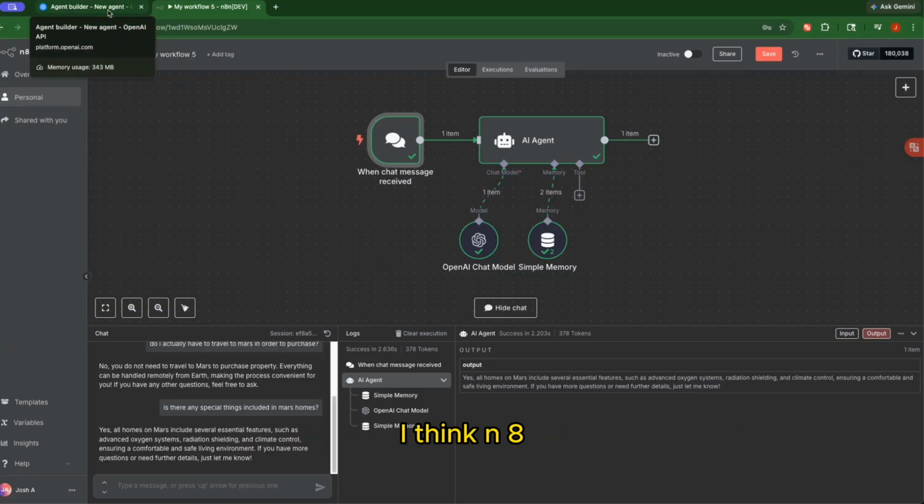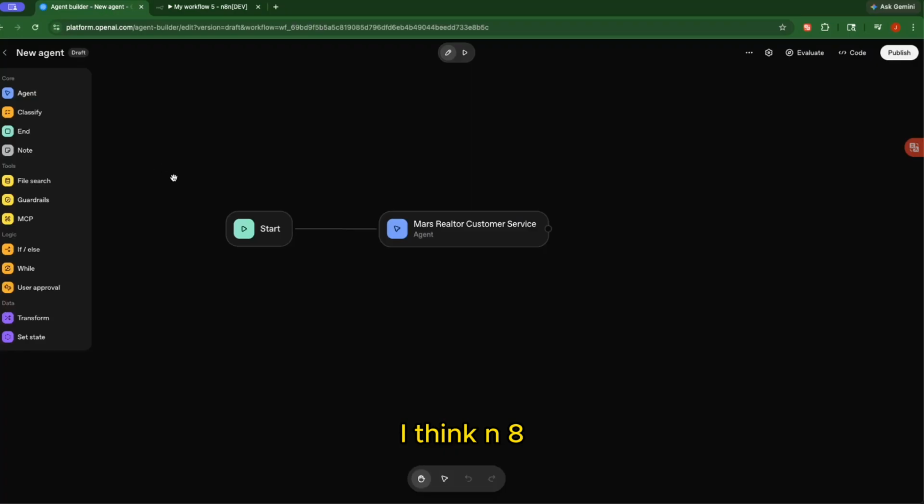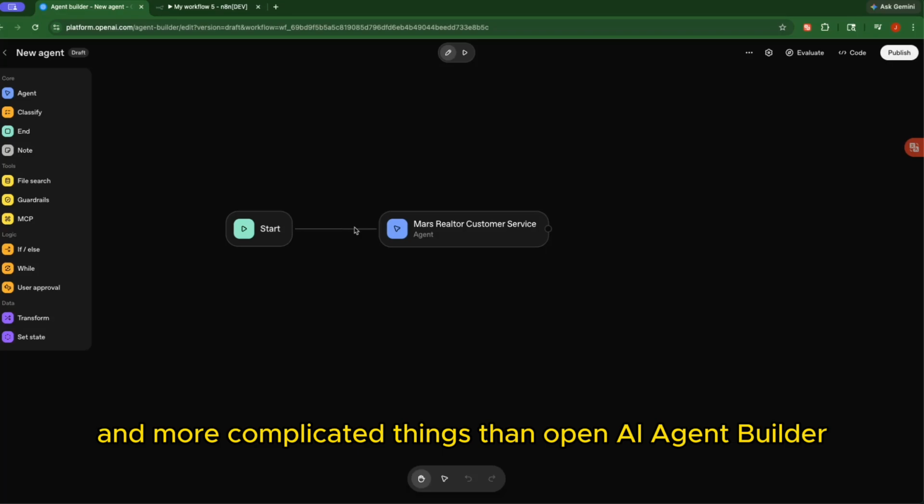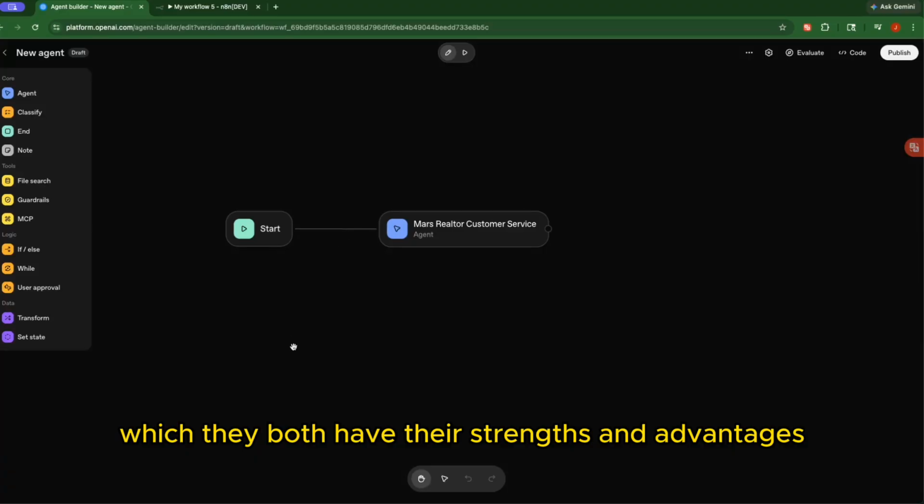However, I think n8n is more powerful in the long run and can do more complicated things than OpenAI Agent Builder, which they both have their strengths and advantages.